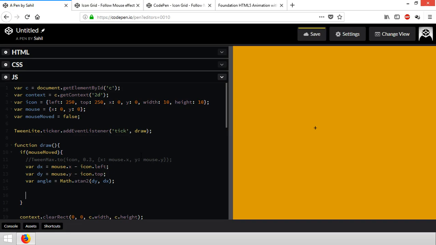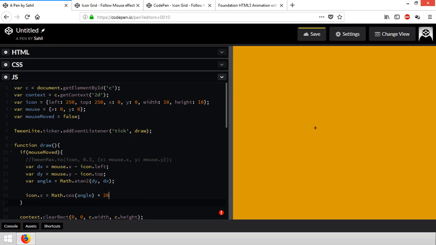Now if I set our icon.x equals to Math.cos, and then we will pass angle, let's say it will calculate our x coordinate in that particular angle, and then we will have to multiply it by the radius.